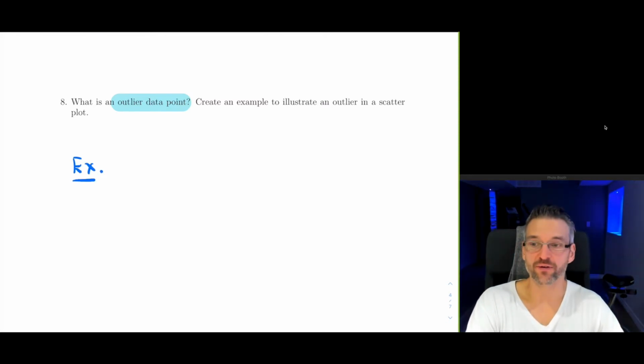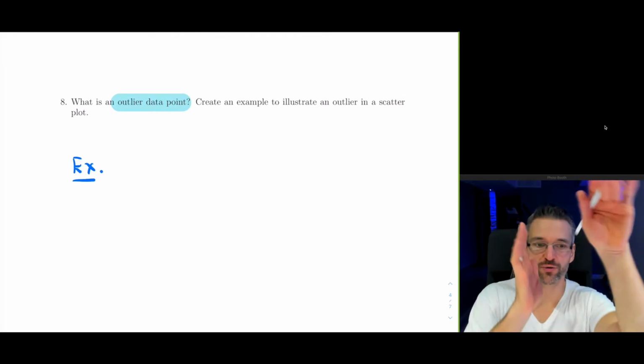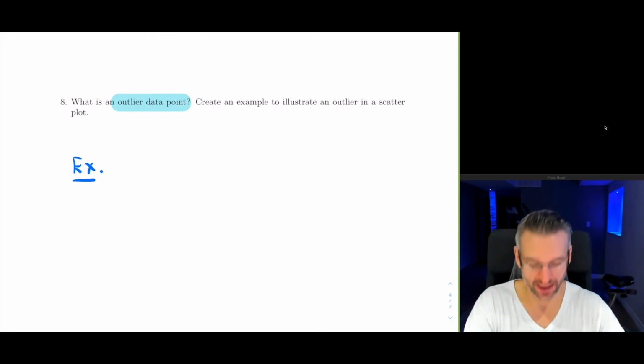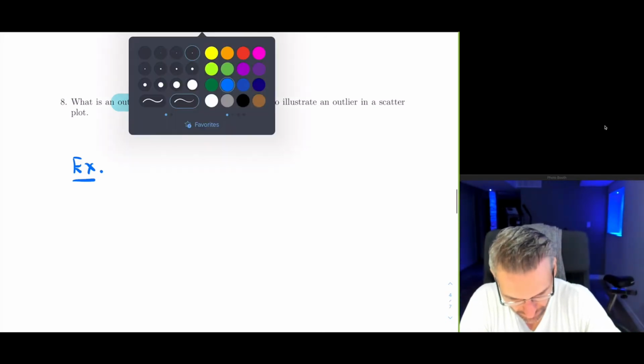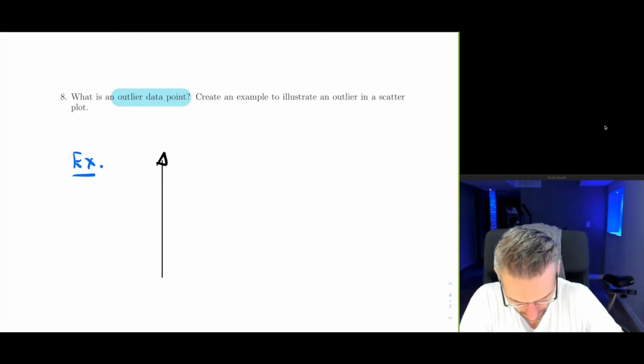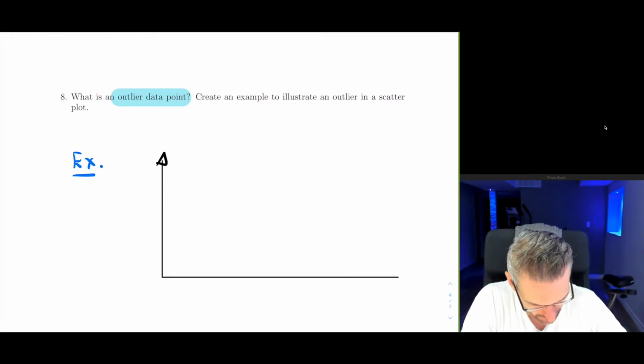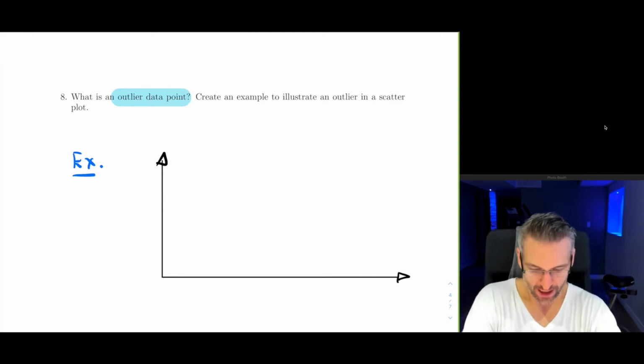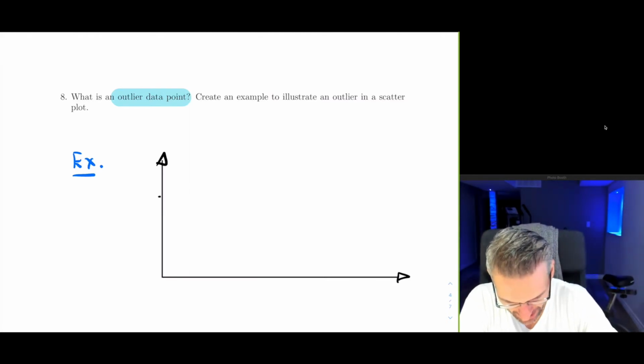So I'm going to pick a random one that comes into my mind. Let's say you have a basketball player practicing their foul shooting, 5 days of the week. So I'm going to draw this out here. Let's say that basketball player has somewhere around 80%. So this is 80%.